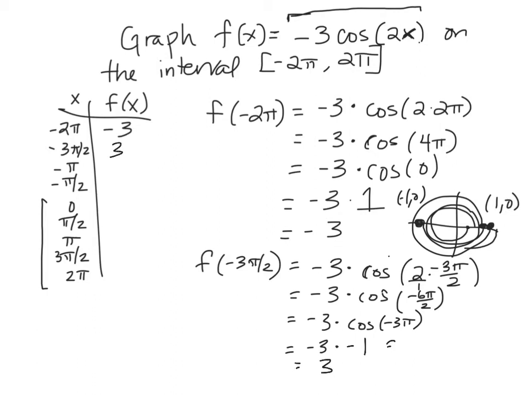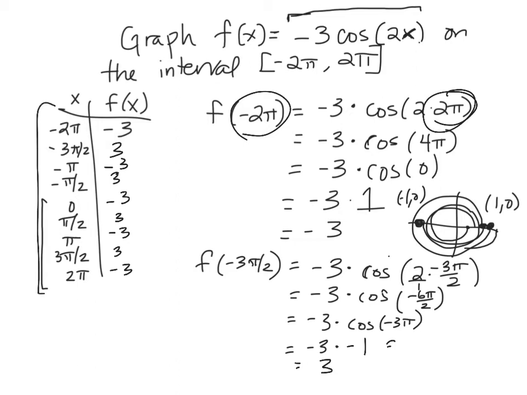And so if we continue like this, we'll get -3, 3, -3, and it'll just kind of repeat. And notice 2 pi is the same as -2 pi. I put -2 pi here, positive here, but it turned out to be the same thing. Notice this looks a little weird, and that's because we didn't choose any points that would cause this function to be 0. And of course we could do that, but then this list would just be twice as long. All right, so let's graph this.